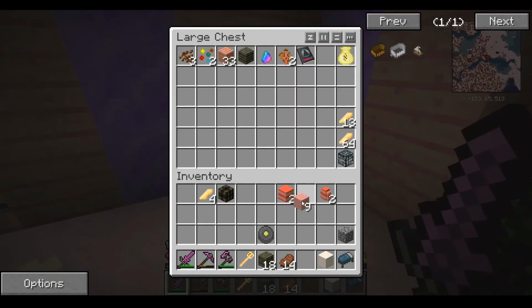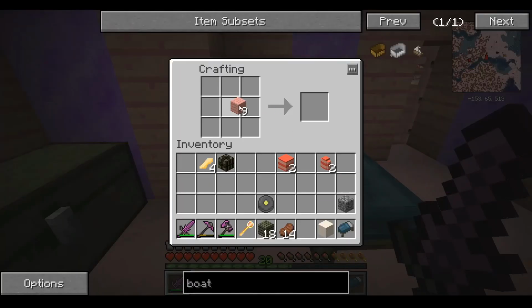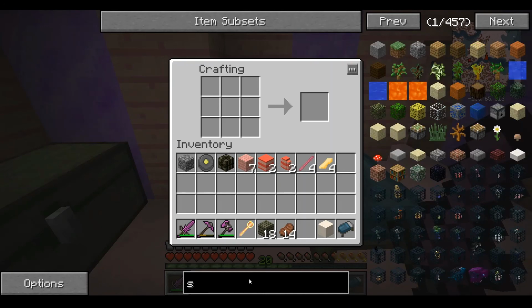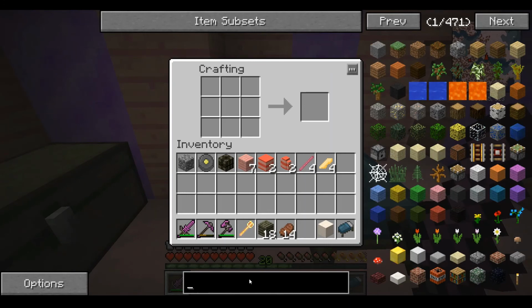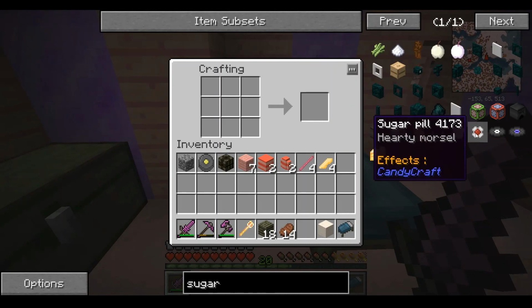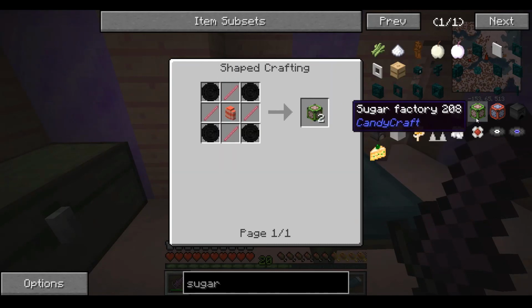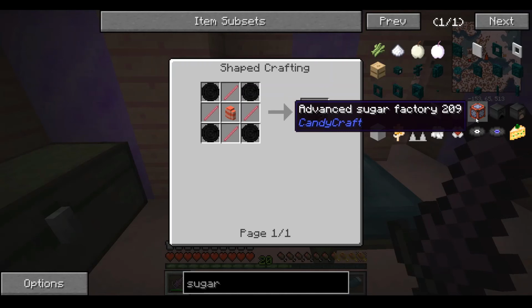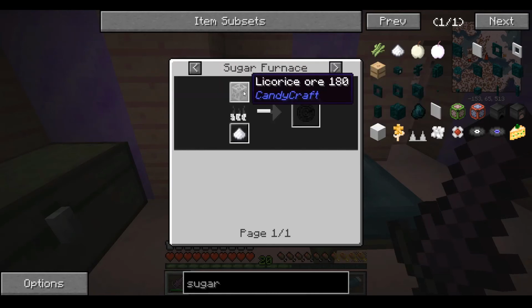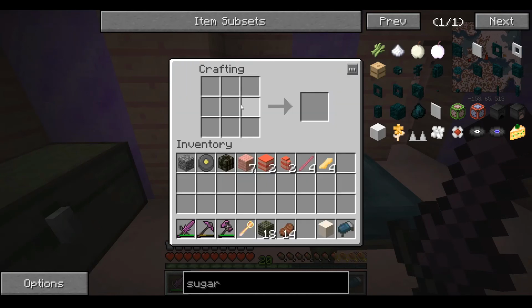Let me grab some marshmallow planks and marshmallow sticks. Great. What else do we need? Sugar. I can't spell sugar. I really can't spell sugar. Sugar pill. Okay, now all we're missing is the licorice. Okie dokie then. So, this is marshmallow stick. Licorice ore. Okay, so it means we need to go mining.